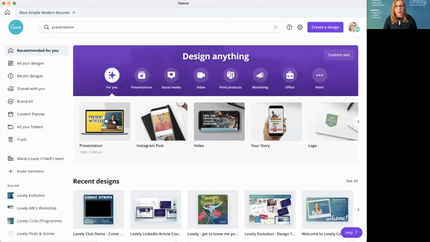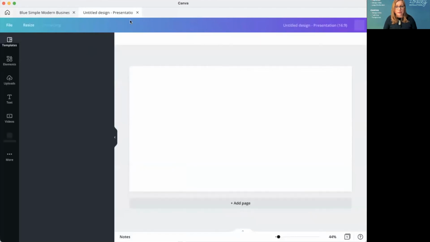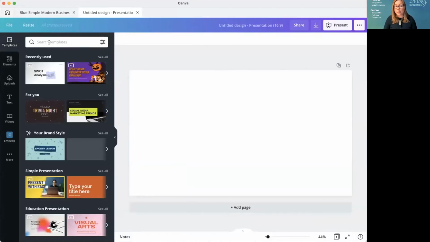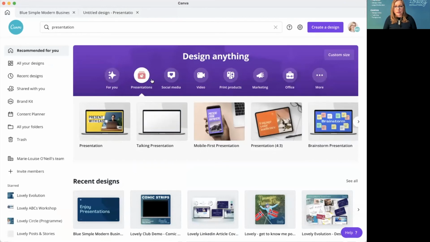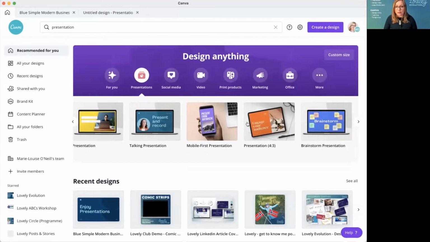And if we click on some of these categories, searching the templates within here is another way of looking as well. Let's have a look. So you've got all these different presentations as well. So again, even just within the topic of presentation templates, you've got these ones here that you can scroll through, because it might be that you want to be doing a presentation that works really well on a mobile. So Canva have even got a template for that. So there's all sorts to get you going there.